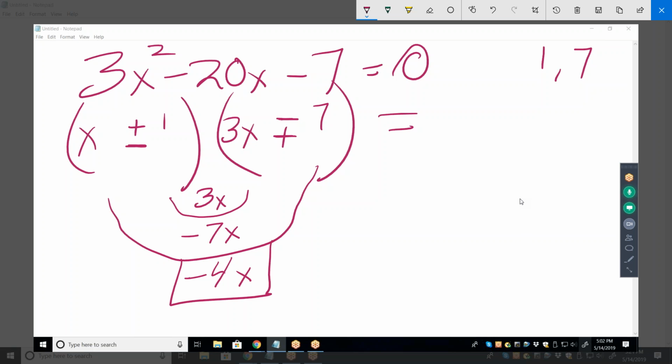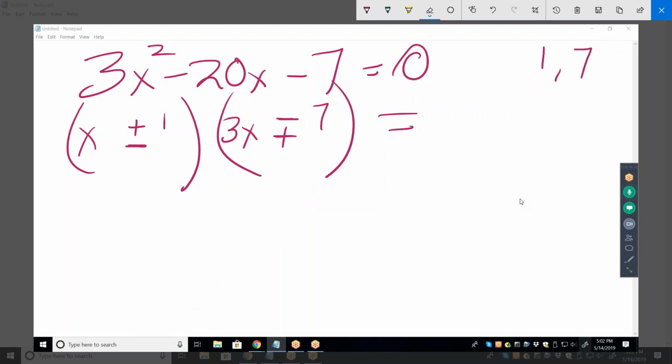So what's my next step? In other words, I know that if I move the 1 down and the 7 down, I'm going to get the same 4, only it's going to be plus 4. So instead of moving the 1 down and the 7 down, what's the next thing I should try? The quadratic formula? No, switch them. Put the 7 on the left and the 1 on the right. I know there's only 4 combinations. Either the 1 is on the left and the 7's on the right, which we just proved can't be. So we're going to try the 7 on the left and the 1 on the right.